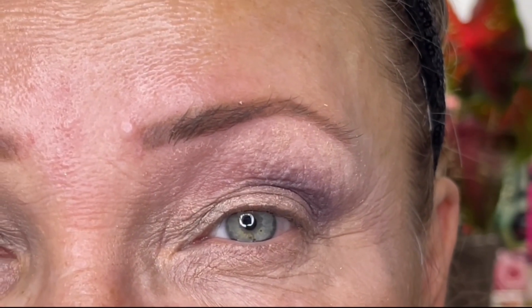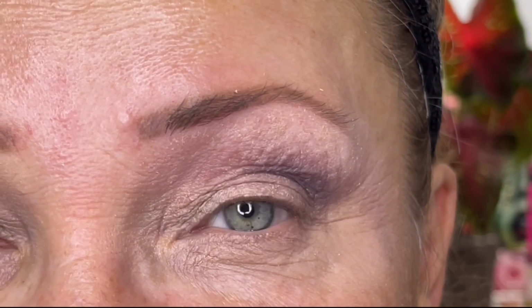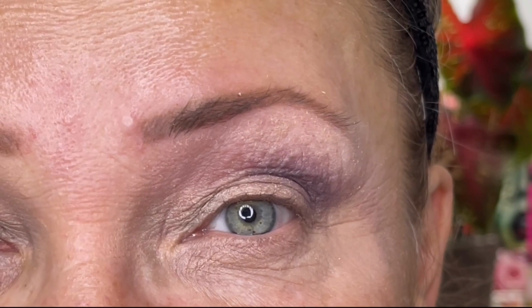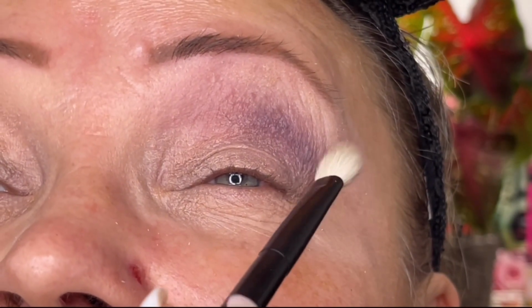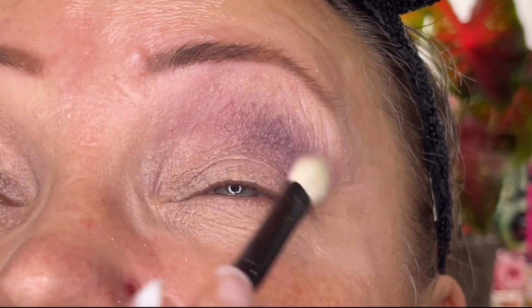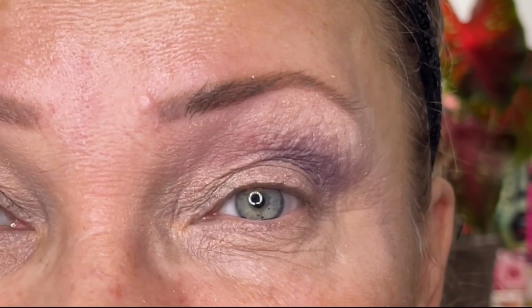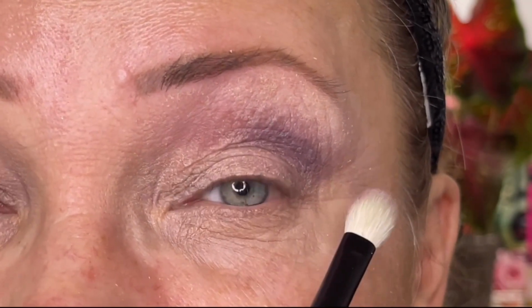When you're doing an eye makeup like this, it's very important to keep looking in the mirror and look at yourself like you meet other people, and see what it looks like. Because a lot of people do their makeup looking down like this, and then suddenly when they are done, they're like, oops, the shadow is gone. So look at yourself like you're staring someone in the eye, so that you can see the effect of the makeup, and then you can see if you need to go further up or out or whatever.